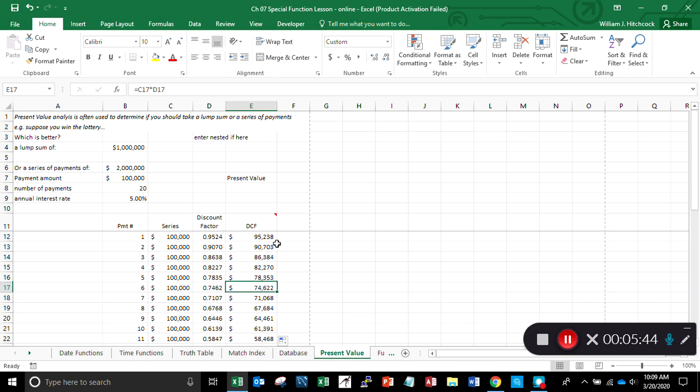And as you see, as we go out in the years, once I'm out to year 20, $100,000 20 years from now is actually worth only $37,689 if we had a 5% inflation rate.